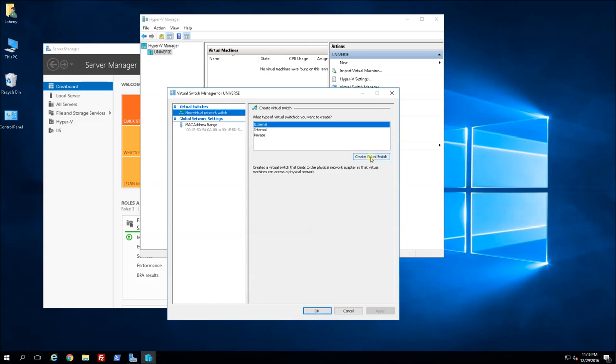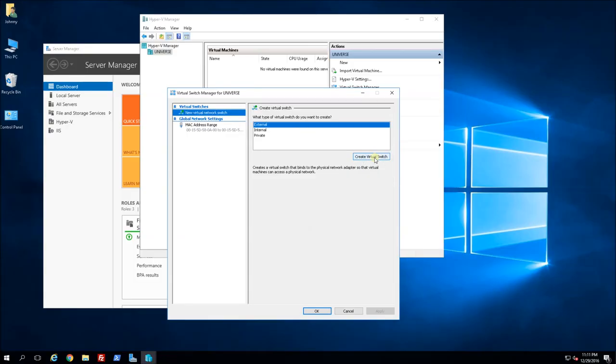What I'm creating over here is going to be a virtual switch that is in parallel with my host machine. So when I create this virtual switch and assign it to my VMs, those VMs will be able to reach the same DHCP as if it was on the same network as my host.